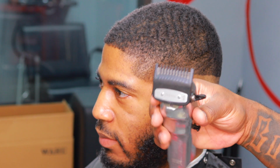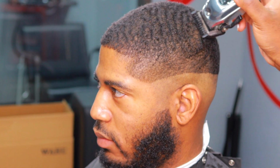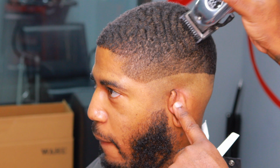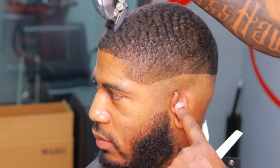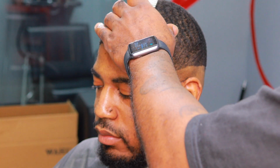So then after that, you want to come back, you got your one guard. I take my one guard, I use it, and I just knock off the hair off the top. He wants to keep it dark, still keep his waves in there. So we use the one guard. We couldn't use the 1.5 because a 1.5 would not have taken off anything. So a one guard closed on top was the best route for us to go. So it looks smooth. We got it where it's smooth.